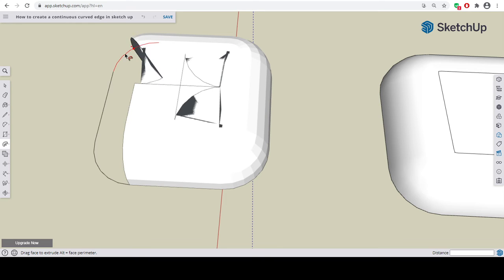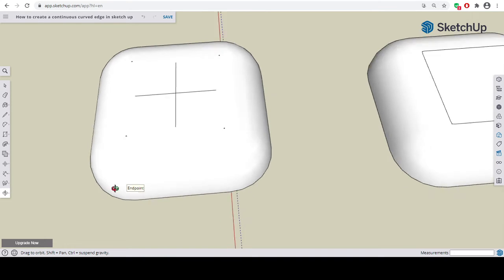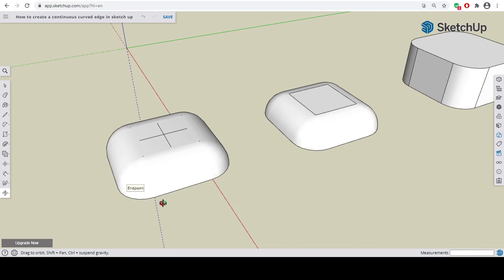Be patient with this program sometimes. It takes a couple of goes to get what you want. Good. There we go. So that's how you'd make a curved top. It does take a little bit of just messing around with it.